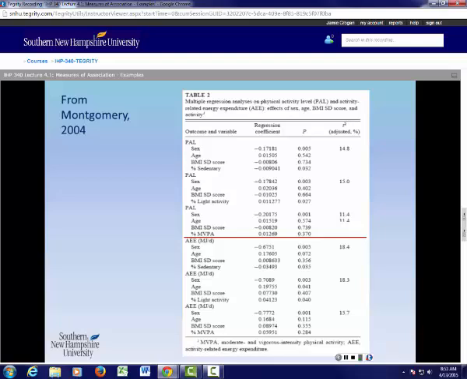The other thing you'll notice is that regardless of which analysis is being shown in this table, there are a set of 4 variables that are listed below each PAL or each AEE, and they are very similar. It's sex, age, BMI, SD score, and percent sedentary. The next one down, instead of percent sedentary, it's percent light activity. The third one, instead of percent light, it's percent MVPA, moderate to vigorous physical activity. And then the whole thing gets repeated again as you look at those variables underneath the AEE. So there's a pattern here that you're going to pick up on.